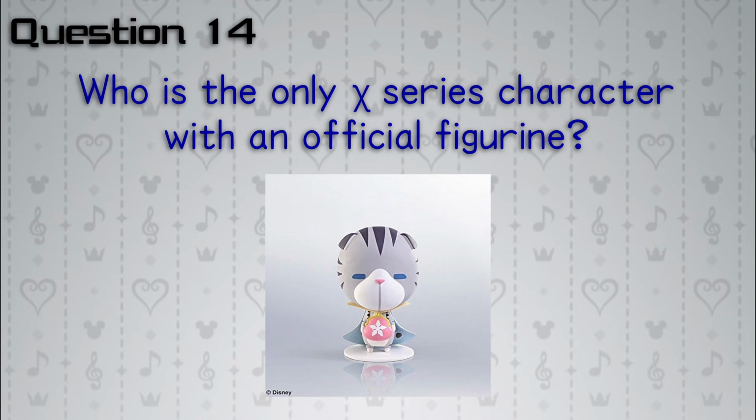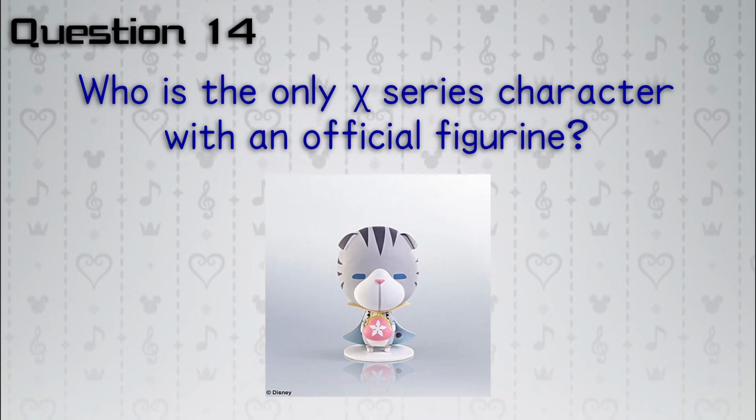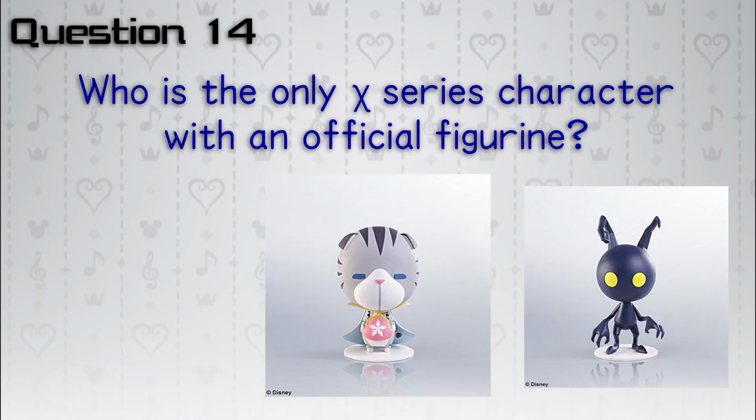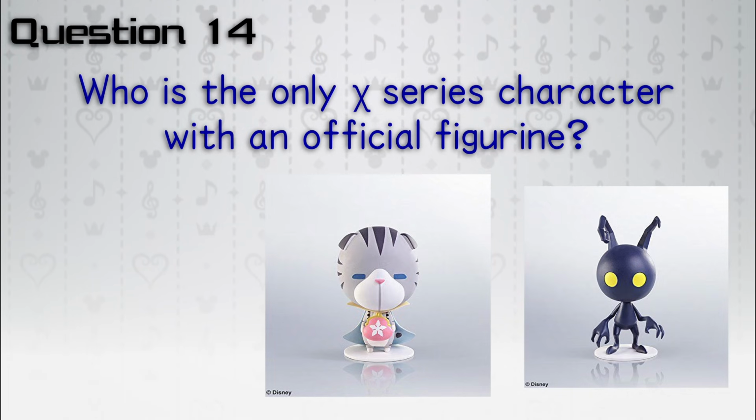The answer is Chirithy. Their one figure is part of the Static Arts mini line, released back in 2016. Technically, the shadow from that line is specifically modeled after the Union Cross art style, so you can accept your points if you went with that for some reason.